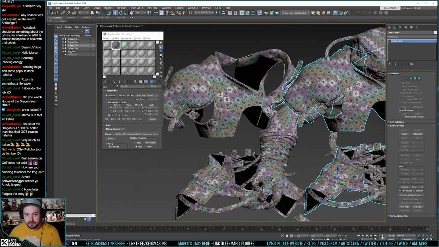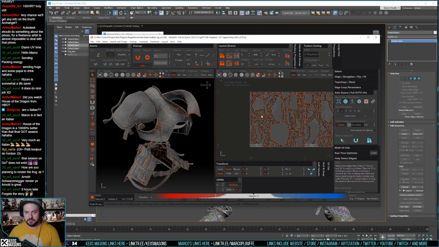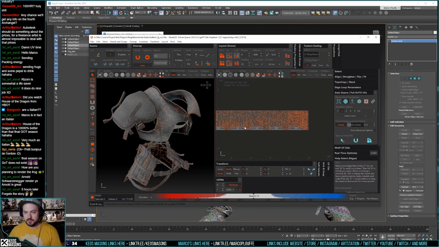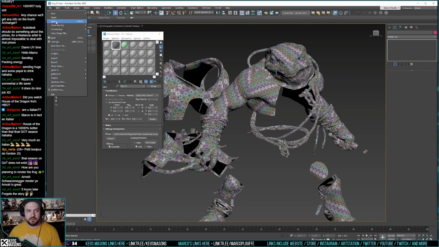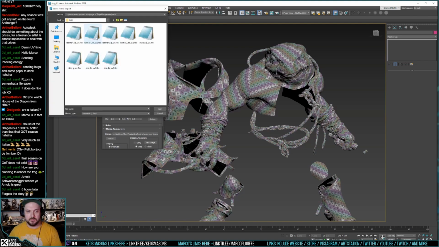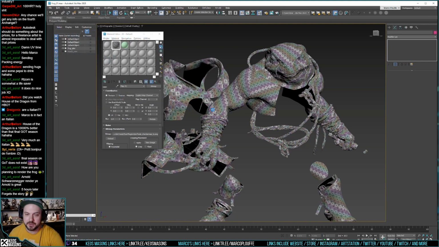Damn! Oh wait, it's the same resolution. Why is it the same? Did I load the wrong mesh? Yeah, I think I loaded the wrong mesh.